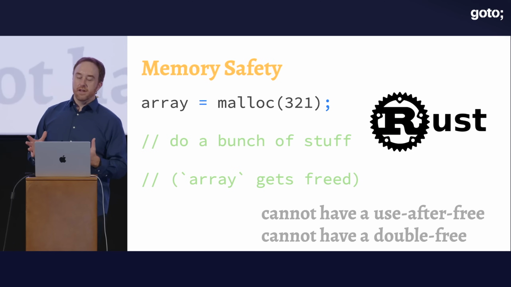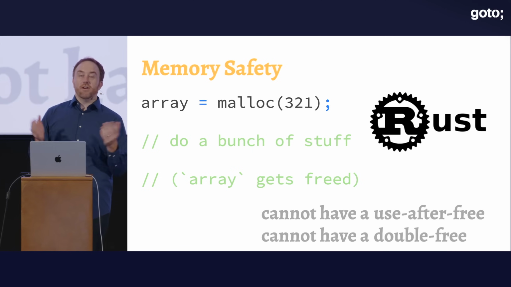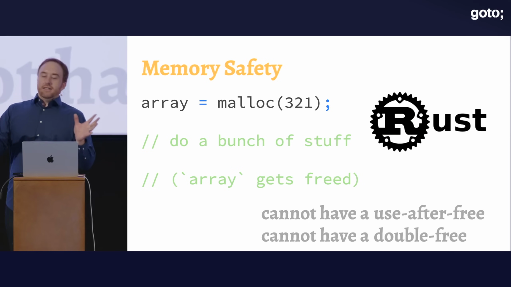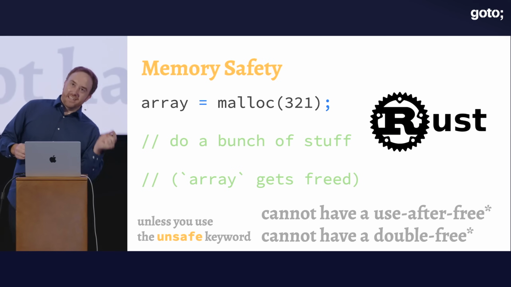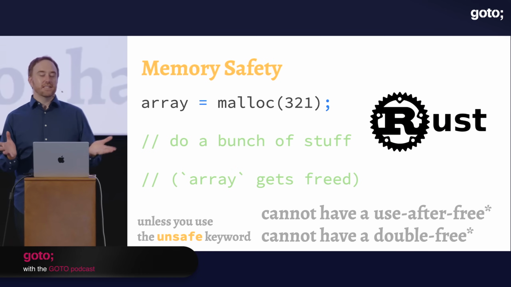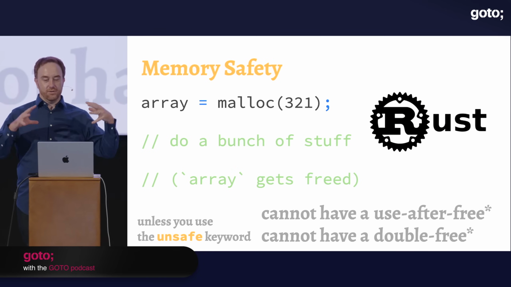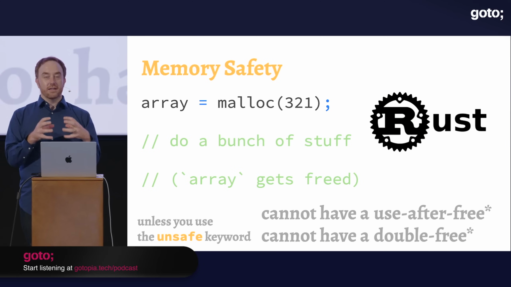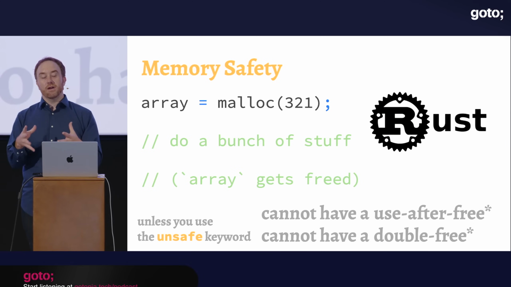Those categories of memory unsafety, much like the buffer overrun we talked about earlier, are just not things that you have to worry about in Rust. With a little bit of an asterisk, which is unless you use the unsafe keyword, in which case you can totally get all these unsafety things. But that's kind of the point of the unsafe keyword, is that the idea is to minimize the amount of code that you need to think about and need to check for potential memory unsafety in Rust.